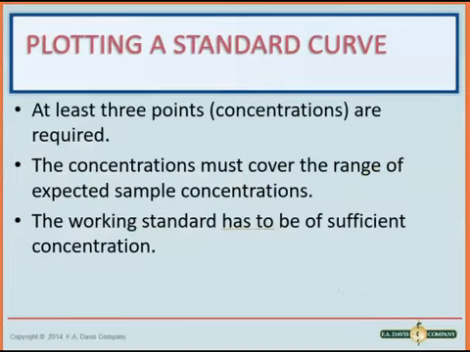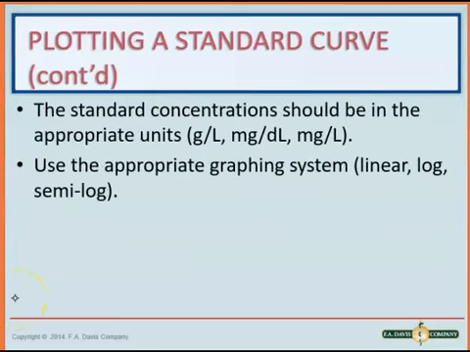When we're plotting out our standard curve, again, we have to have at least 3 points or 3 concentrations in order to establish or to make a line. The concentrations must cover the range of expected sample concentrations. The working standards have to be of significant concentration, so they have to cover within a certain range that you're working within. Also, your standard concentrations need to be in the appropriate unit of measurement, and the units must be in the correct graphing system when you're working with standard curves.